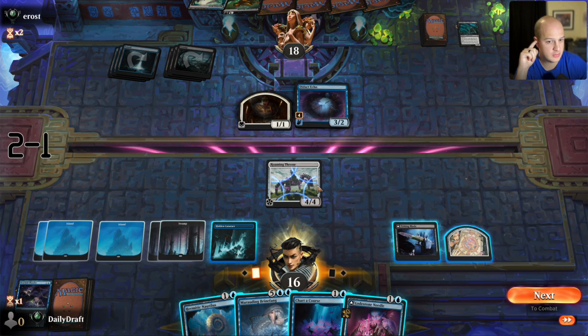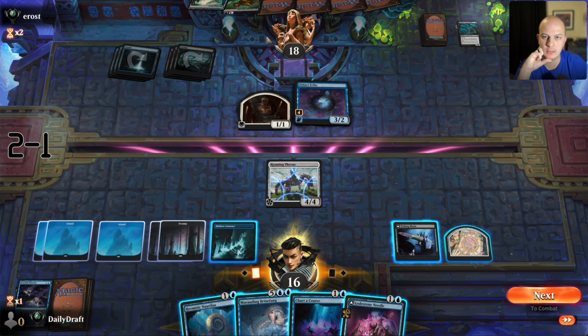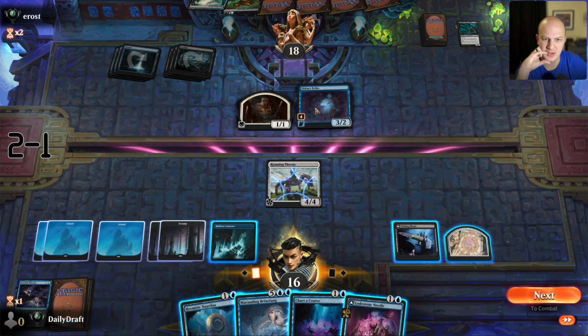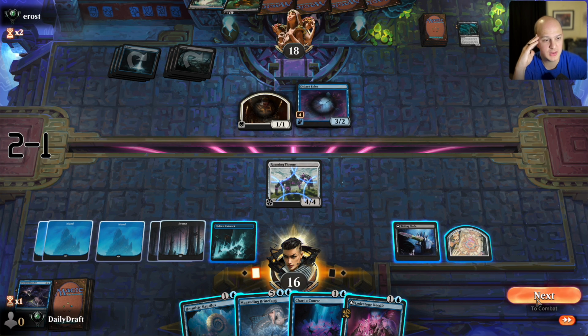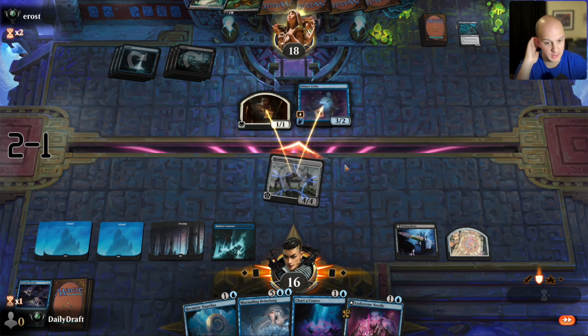I can't also map token. And they could double trade here. Am I okay with them double trading? I think I am. Trade the Throne for a Didact Echo. It's not the greatest, but this thing does fly. That is pretty annoying. I don't know if they'll even do it. Looks like they will. Okay.